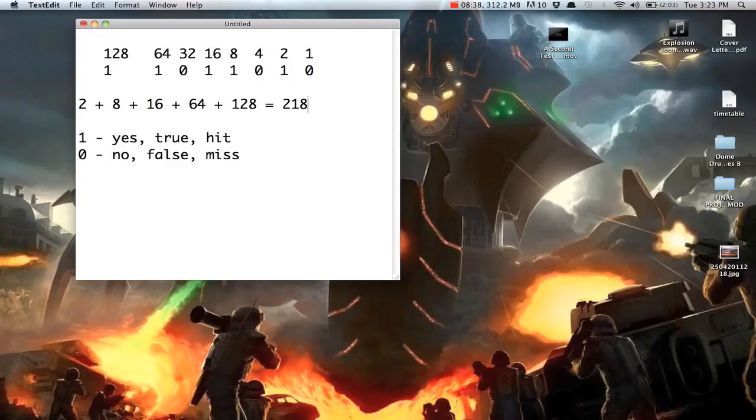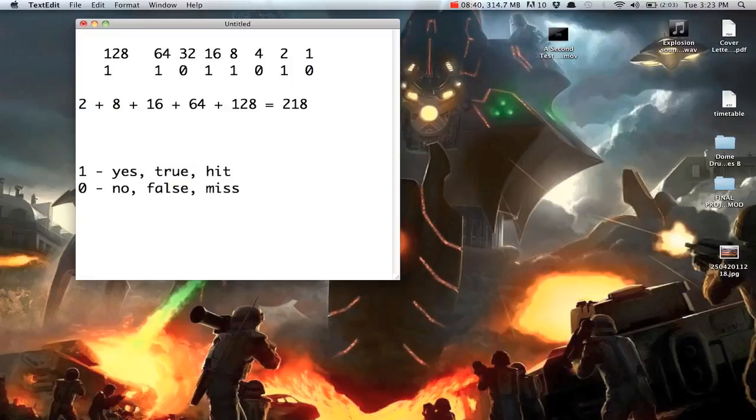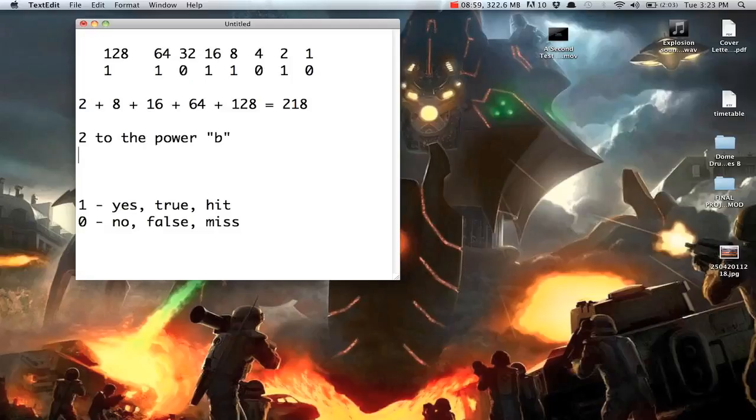This is a good opportunity to explain how you work out the maximum a binary number can do for a given bit depth. So you've probably seen the pattern here, right? It doubles every time. So what you're going to have is 2 to the power of your bit depth, which is b. 2 to the power b, minus 1. So what we've got here is 2 to the power b minus 1.